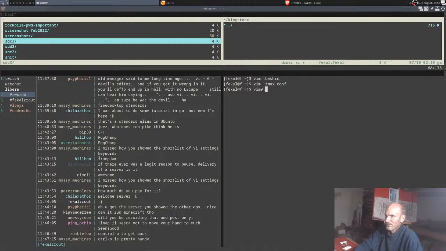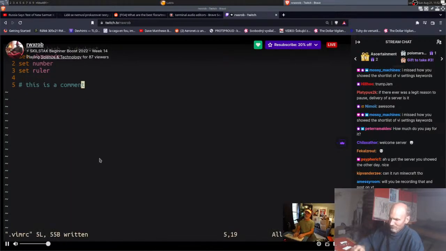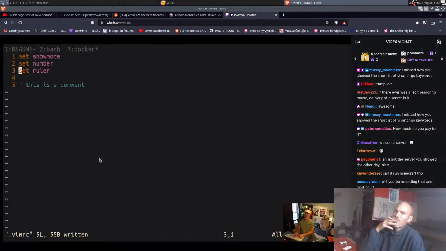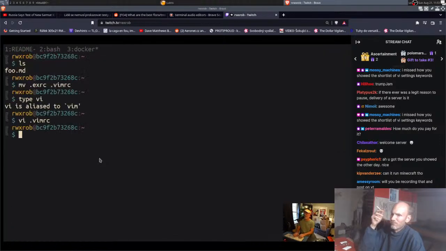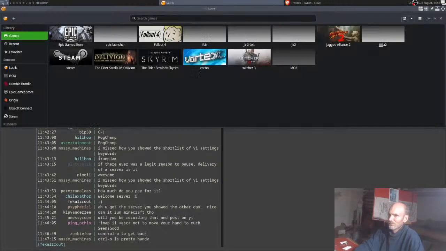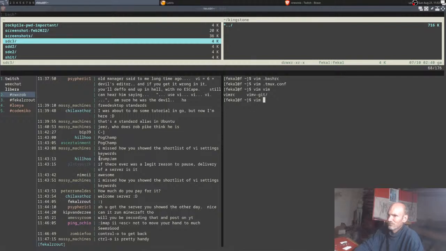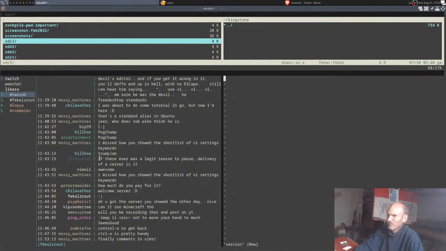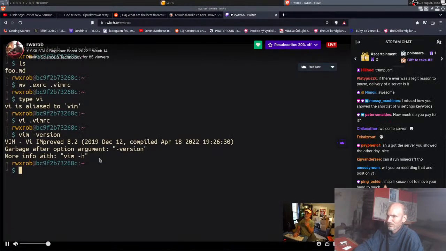So colon Q exclamation point will get us out of that, and then we're back here, and so they just told us we can actually do this. I wonder if it'll recognize it. This is a comment. Now, why am I not going to do that? Because I know for a fact that that's not going to be supported on Vim 8. You know, Vim version, what am I on? 8.2. Well, I don't understand why all the information was about Vim 9 then. Oh, it must be Vim script 9. Vim 8 must support Vim script 9. I'm getting it now.